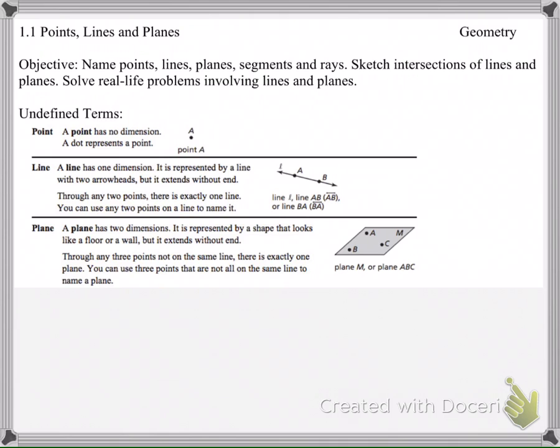So first, to talk about the three most basic geometry concepts, the point, the line, and the plane. These are what we call the undefined terms, meaning they have no set definition. It's just understood what they are. Okay, so first off, let's talk about a point. A point has no dimension, meaning it has no measurable sides. It can't be measured. It has no length, no width, no height.